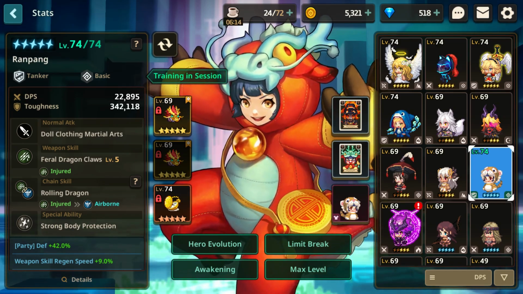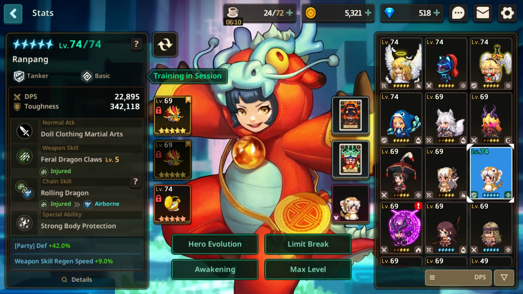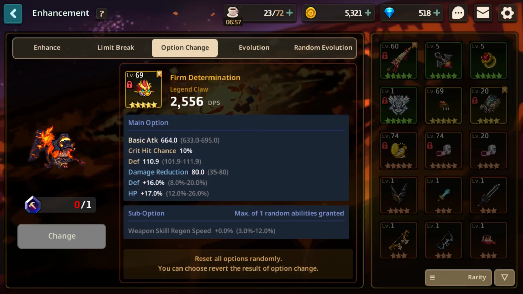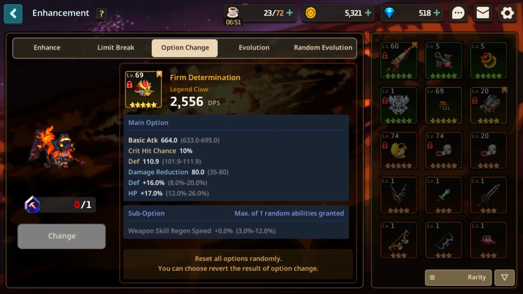Another reason why I say she is a bit like Ogma is because she is very tanky, but her default attack does very little damage just like Ogma, and all she does is to collect a box. Moving on to the weapon, the priority stats should be starting off with HP, defense, skill regen speed, and last with attack. The reason why I don't prioritize much on attack is because she did very low damage and it is very hard to hit the enemies with default attack.